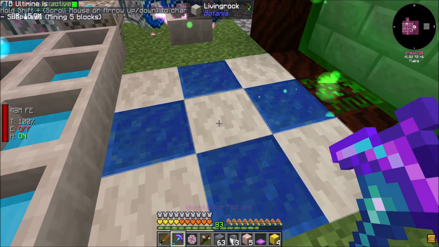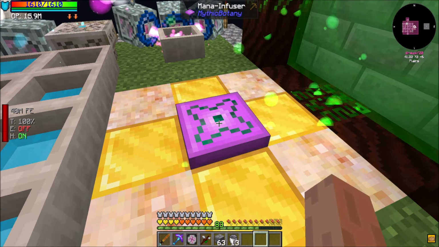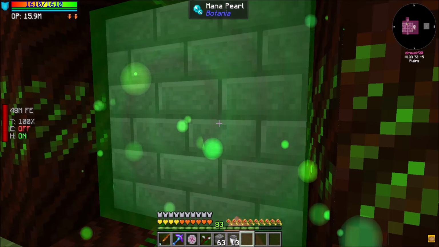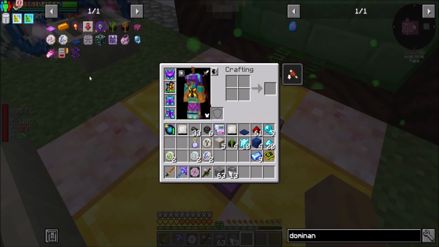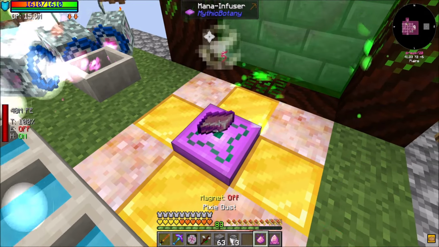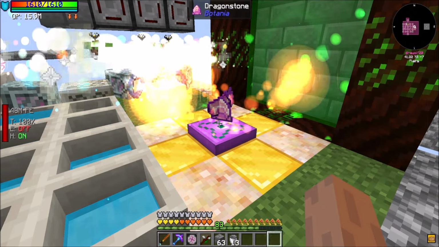Alright, so then you guys move. And then it's going to be Shimmer rock, gold, you and you. Sweet. And then we put a spark on there with a dominant. Cool. And awesome. And now I should be able to make Alfsteel ingot, which is going to be... Magnet off for a moment. And that's looking pretty good, right? I like it.